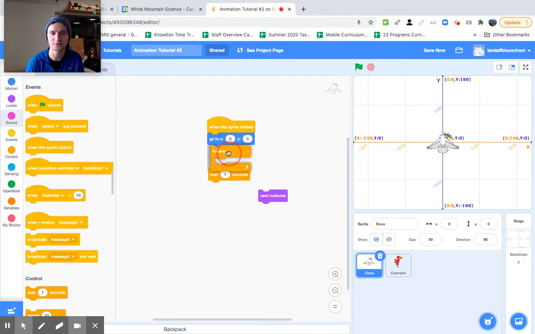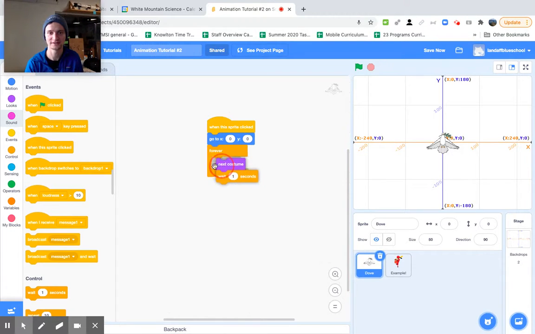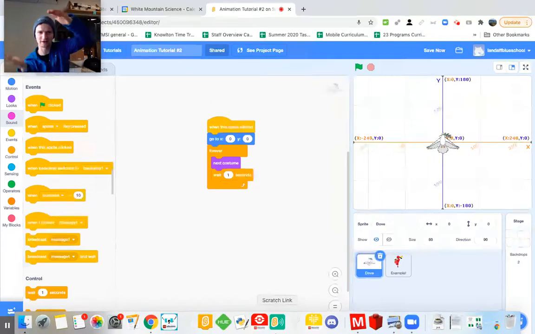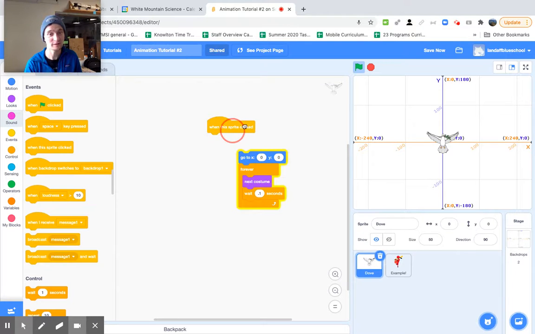So as we talked about last week, the forever goes here like a big C shape, and then the costume, next costume, and the wait blocks go inside the C shape, right? It's like the forever block is giving it a hug. Forever hug. When you press on the dove, right? If I press the dove, then it's going to animate. And you can even choose a number that's smaller than 1. Remember, we type a point in front of it to make it a little bit smaller. Then it'll even animate faster. Or I could try 0.1. Any of those great numbers. Now it's flying very fast. Great. So it could be when the sprite is clicked, you could use that.